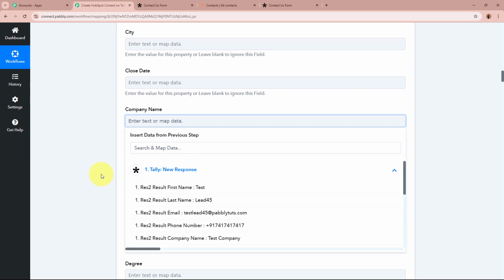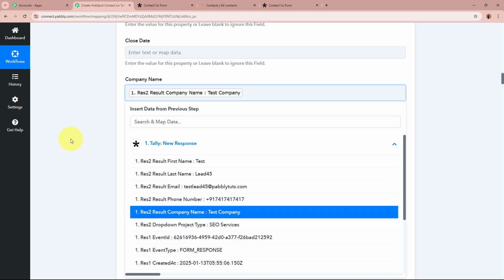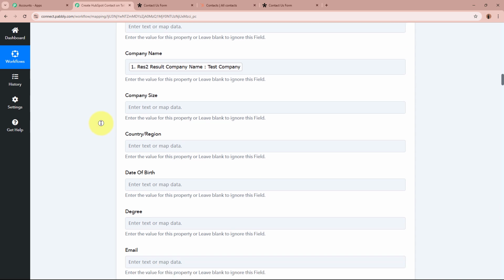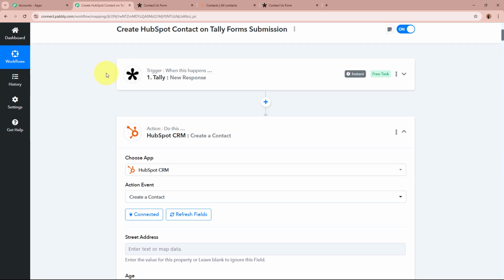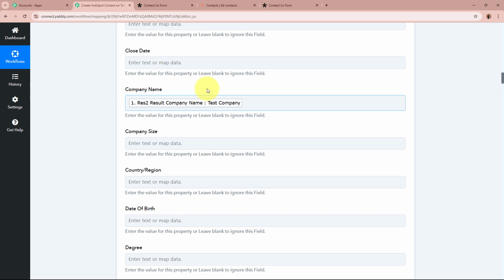Okay. As I'm going to click on it, this is the same response of our lead that was captured in our previous step. And as I want to create this lead as a contact, so for the data of the company name field, I'm going to select the data of the company name of my lead from my previous response. As I've selected the data from my previous response, the data is mapped. And as I have mapped the data has now become dynamic. That means now, whenever a new response is going to be captured in our previous step, automatically the new data is going to be updated in place of this map data that I have done right here. Okay.